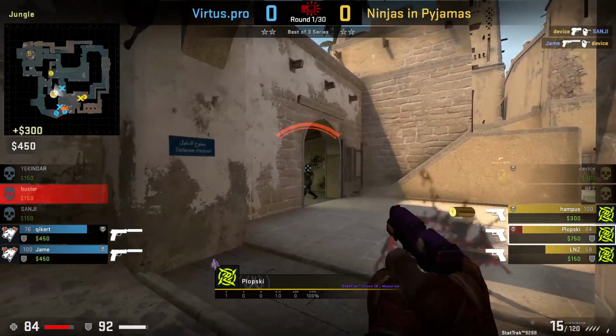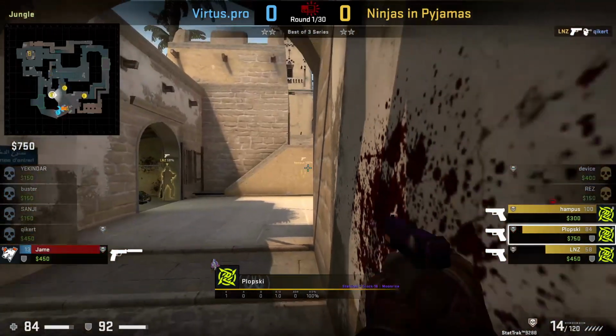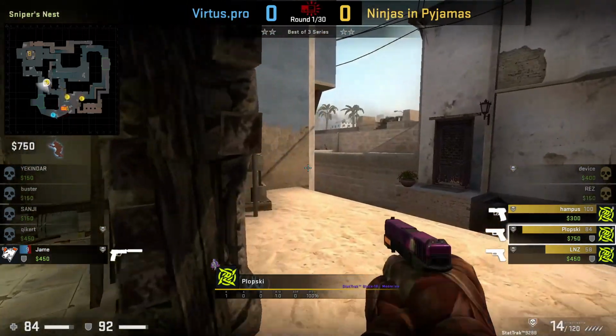Plopski gets this info and positions in an off angle and kills him, and then peeks triple and doesn't spot anyone. Had Device and hampus went down, then it could have been an issue since it's not planted for them.